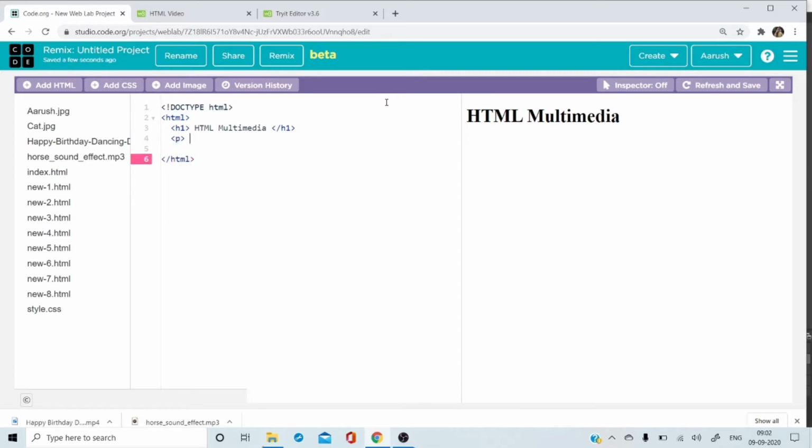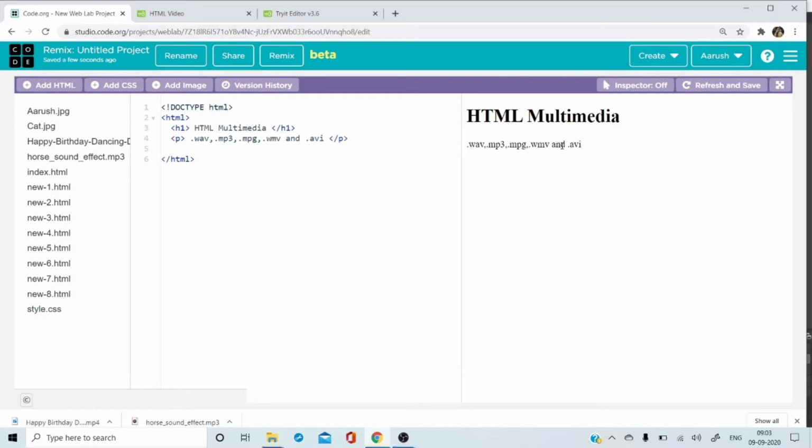The formats are .wav, then you have .mp3, then you have .mpg, you have .wmv, and you have .avi, right? So this is what it is. These are the formats which are supported by the different browsers.